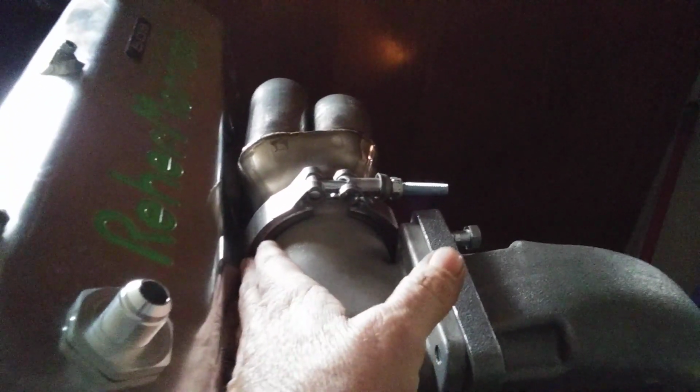Alright, YouTube, a little video of the pre-mock-up for the turbo. Here's what's going on. I've got plenty of space. I got 3/8 of an inch in here. The V-band's about an 1/8 inch away, but I'm running a 3/4 inch stainless spacer that's going to go in here. It's actually made for marine use, but I'm going to use it here. I've seen guys that have done it before.